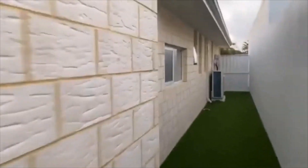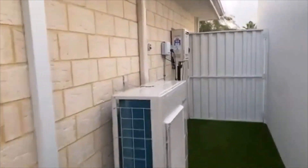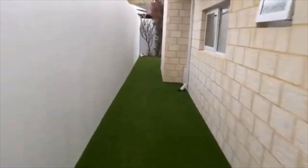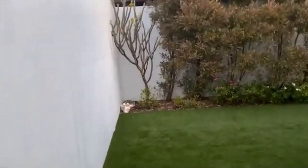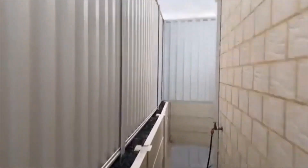Beautiful frangipani. Plenty of room here if you've got littlies for them to run around. You have a firm and instantaneous gas hot water system and a Panasonic inverter air conditioning system. This astroturf feels amazing underfoot, so if you have got pets or kids, they'll love running amok on that. Nicely paved outside, loads of privacy. Very lock and leave to the back — you might just need somebody to tend to the front lawns. There's a great big folder line here.